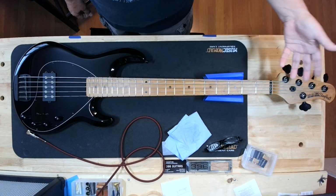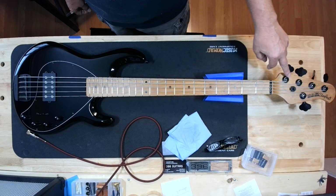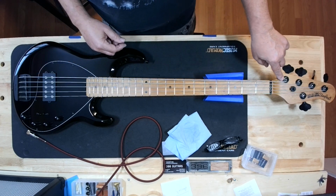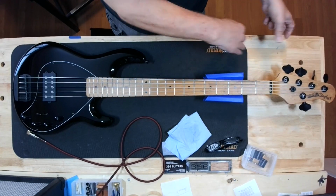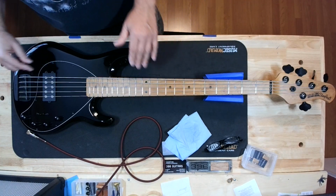One and a half. On a bass, you want to see two. The B string is the only one that has one and a half and starting on two. So it's enough because that string is so fat, that's all it will fit on the tuning peg. But the rest of these should have two. And they don't. So I pushed the string down lower to get the right break angle, especially on the E.